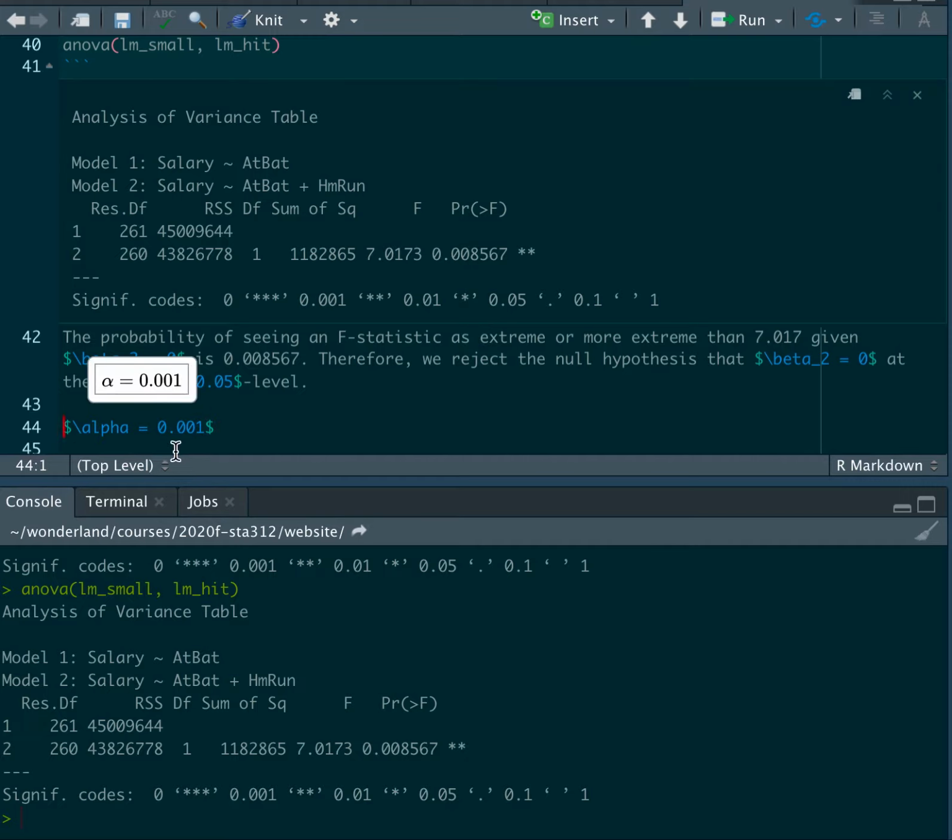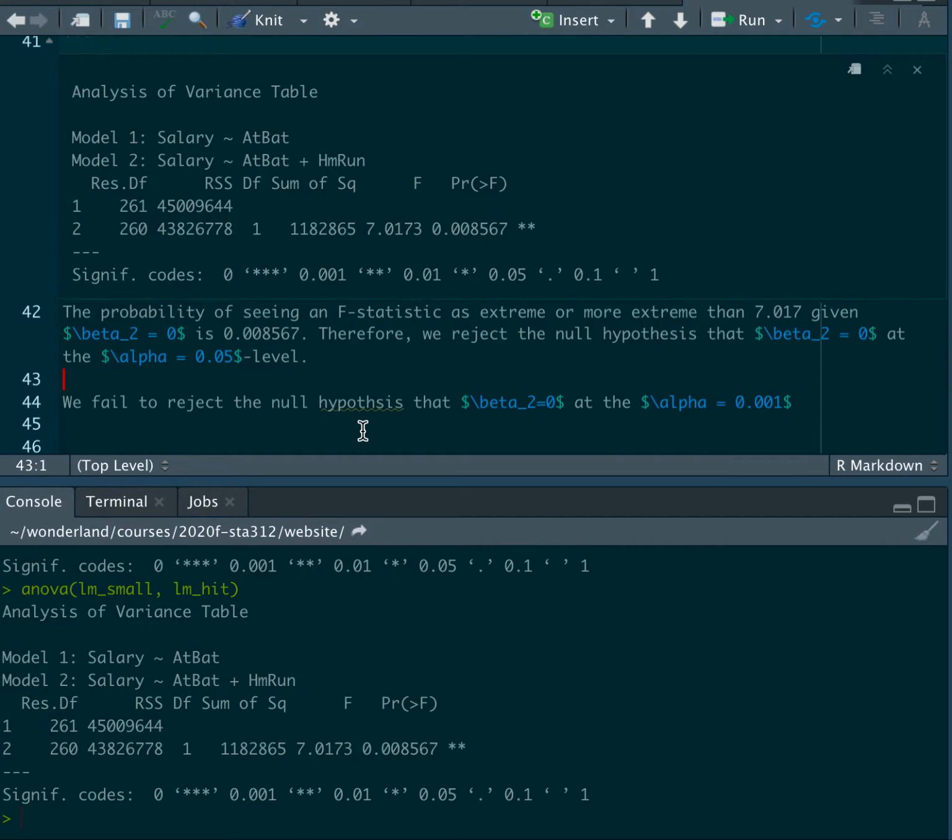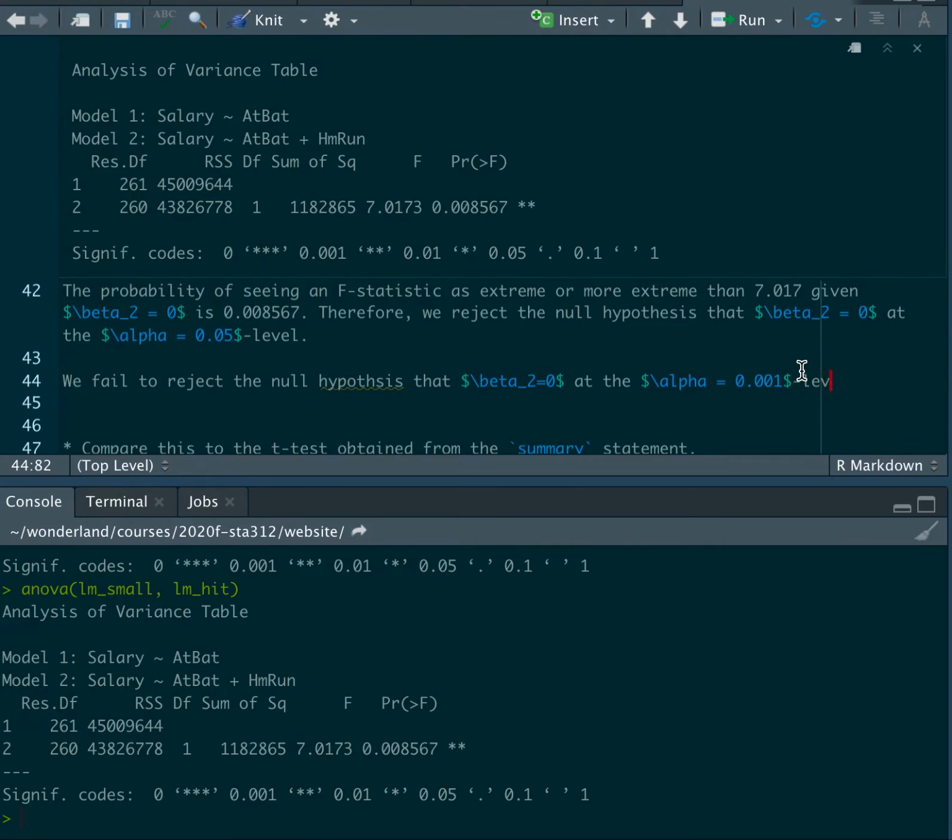Well, in that case, we would fail to reject the null hypothesis that beta 2 equals 0 at the alpha equals 0.001 level.